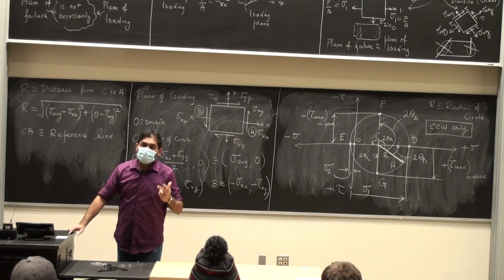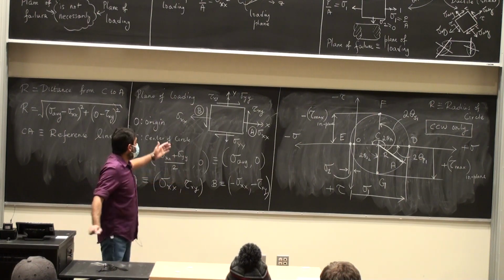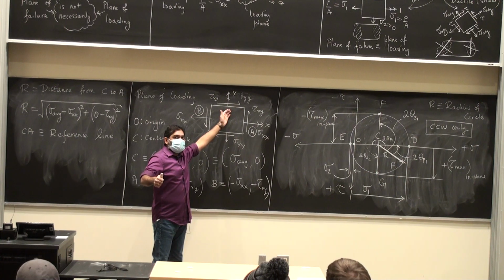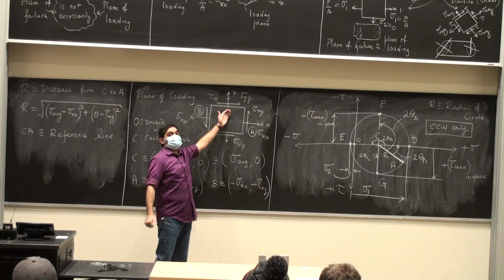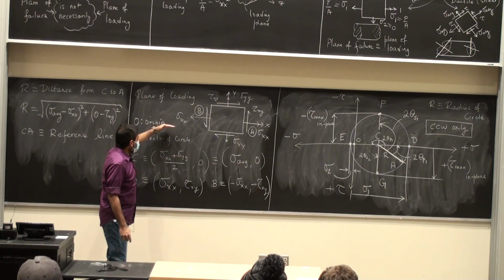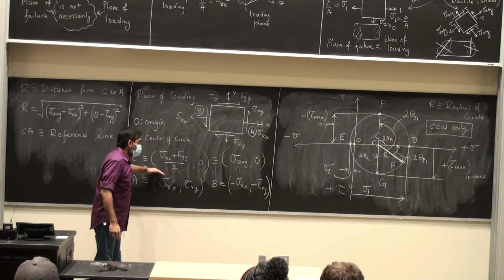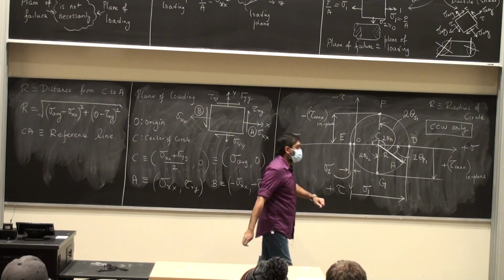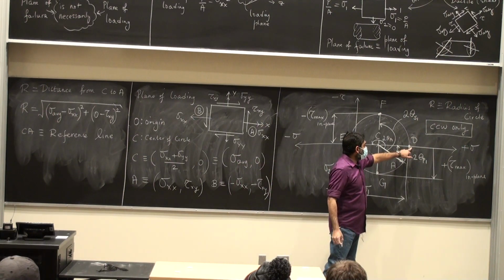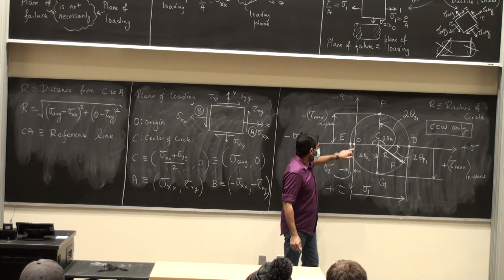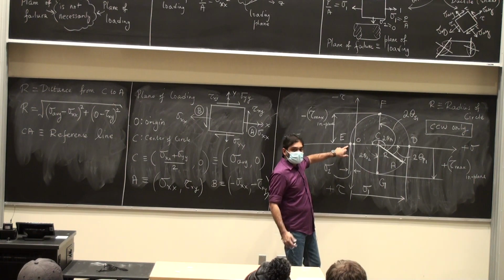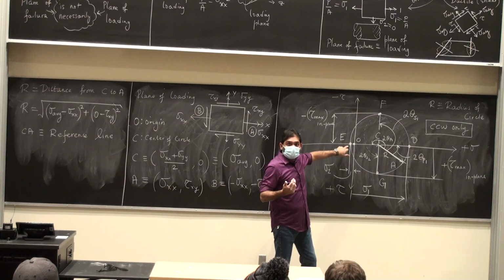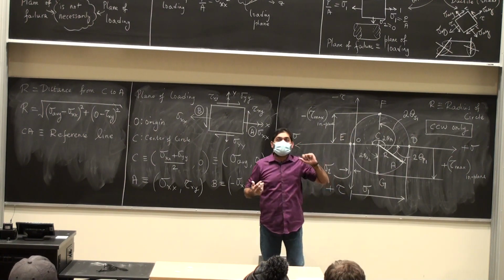Your TAs will solve 2 problems where they will give you the state of stress. They will find out, okay, what is the origin, what is the center, what is the point A, what is the radius. Draw the circle. Then after you draw the circle, you will figure out the numerical value for sigma 1, numerical value for sigma 2. Depending on the problem, it could be positive or negative or 0. You don't know. Numerical value for tau max, and then all the angles.